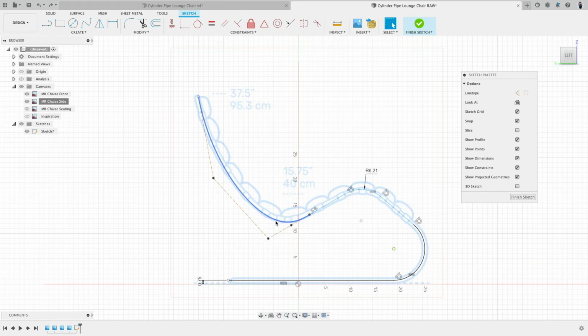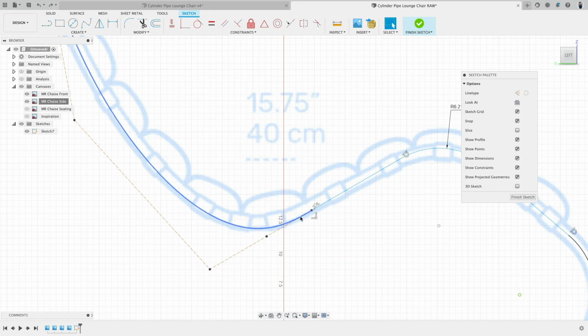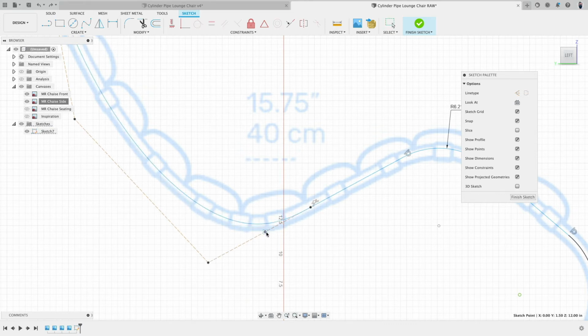Because I have 2 points over a longer distance, right where my mouse is here, the line gets straighter. Let me undo this back to just the tangency. There you see how this is a really short distance. And if I redo the steps for G2, you see this is much longer. So this is simply a softer, nicer flow.